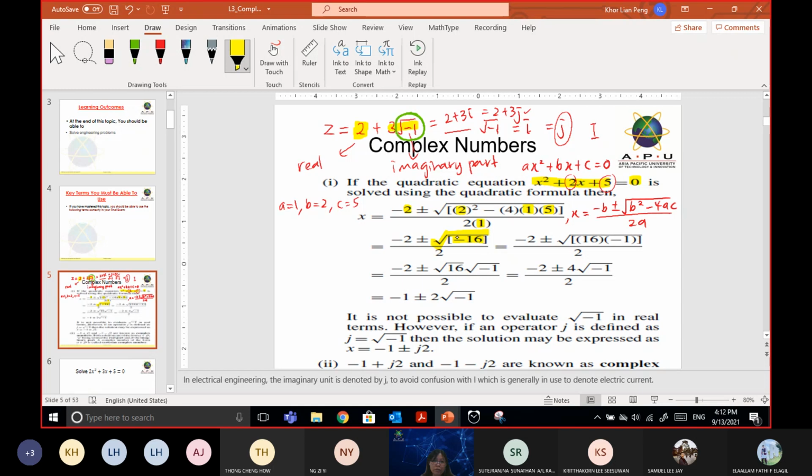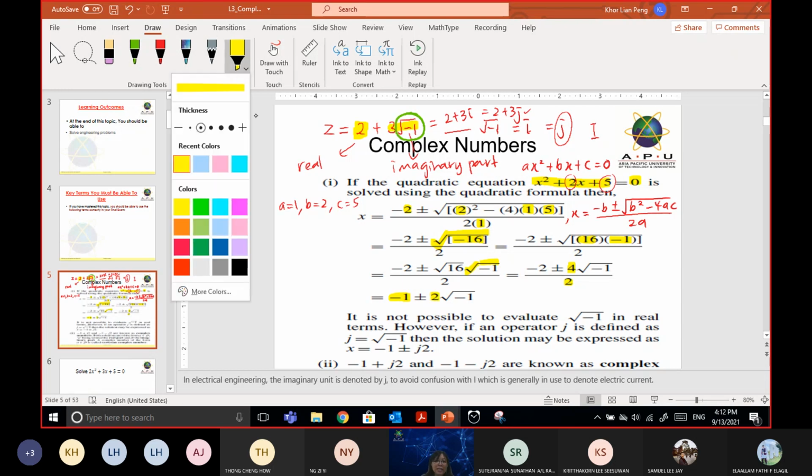Just now we got square root of negative 16, which I can write as negative 1 times 16. So I can also split it into 2 square roots. I have a square root of 16, then I have a square root of negative 1. We can't solve for the square root of negative 1, but the square root of 16 I can get as 4. Now let's solve this. You still have a 2 at the bottom, so negative 2 divided by 2, you get negative 1. 4 divided by 2, you get 2.